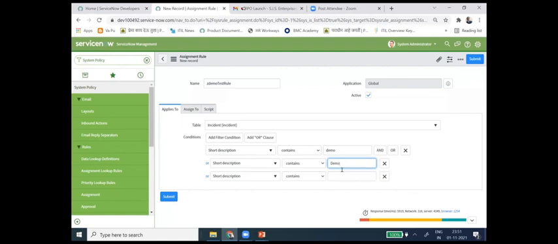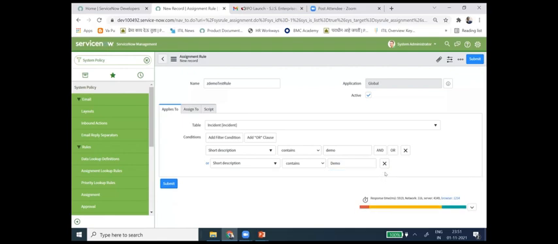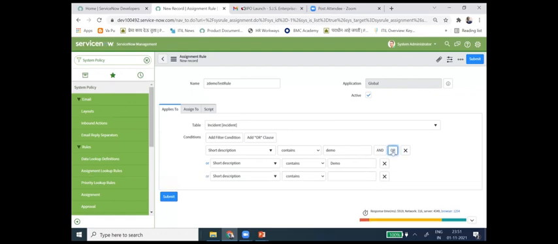Okay. Or I will say, just a minute, or short description content DEMO, like this. Fine. So you have to create the rule in this way.